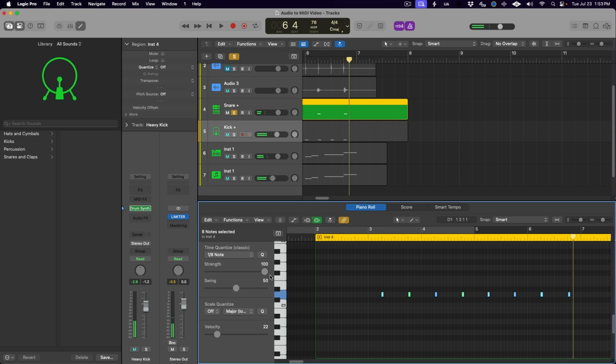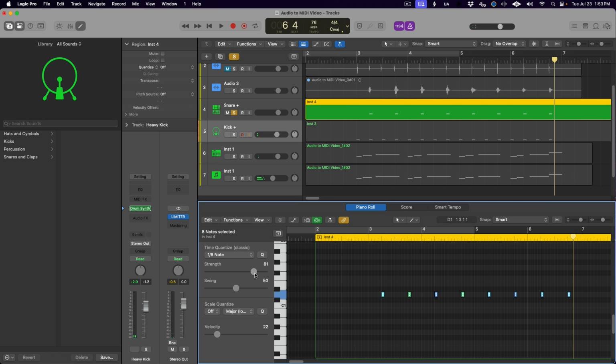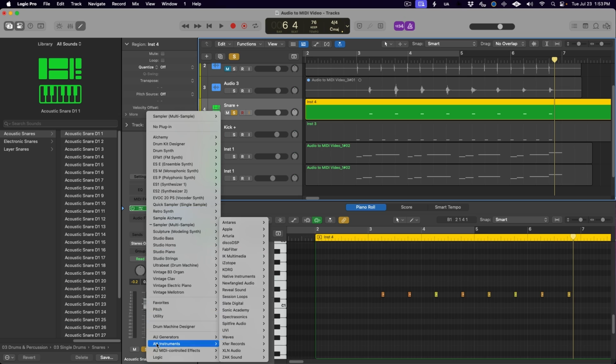When doing this audio to MIDI method of producing, I like to use the way I sing or beatbox the part as a guide for picking my sounds. The way I recorded the audio version of the snare makes me think more of a dark clap sound than a full-on snare. So let's create one of those.